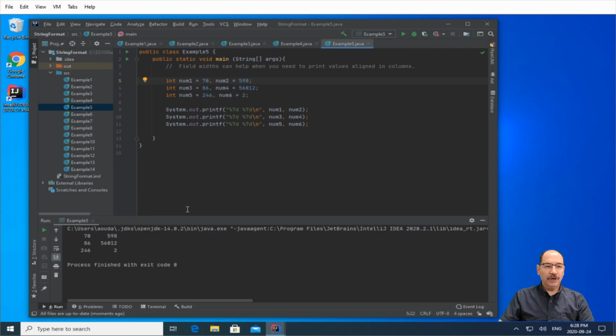The question here is, what's going to happen if the value of num1 is greater than 7 digits? So let us assume that here I have a number that consists of 9 digits. Let us run this program again.